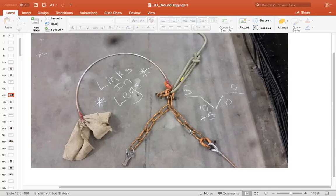It's only recently, I don't know, Canada, maybe you're familiar. I don't know who else is here from Europe, but it's only been recently, within the last 2 or 2.5 years, that they allowed long link chain, which is what this is, to be used in theatrical applications. It's not allowed in many, many other applications because there was a serious concern, and it's a legitimate concern, because this link is 4 inches.